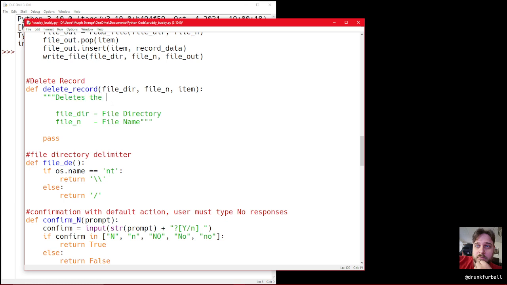Tell the user what it's supposed to do. Well, quite frankly, it just deletes the record specified from the file. So yeah, we want to let them know. You just delete a specific file. Very handy. Very useful little piece of kit right there.